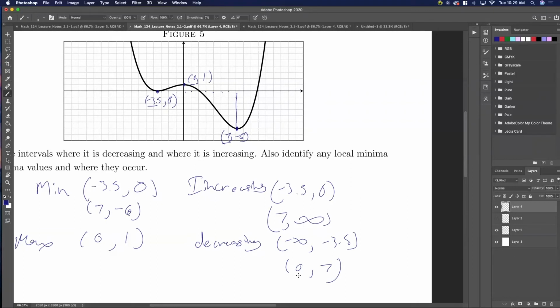All right. And so, okay, everyone see how these numbers came about? Once again, you're just going to find your points of local min and max, so just label them. And then you're going to take the x values. If it's increasing between the 2 points, you can just say this x value to this x value. So once again, x value, x value. And if it's going off the page, but you know it goes to infinity with the arrows, you're just going to say 7 to infinity. These are always parentheses. You never use brackets here. Okay, so always just use parentheses. And that's how it goes.